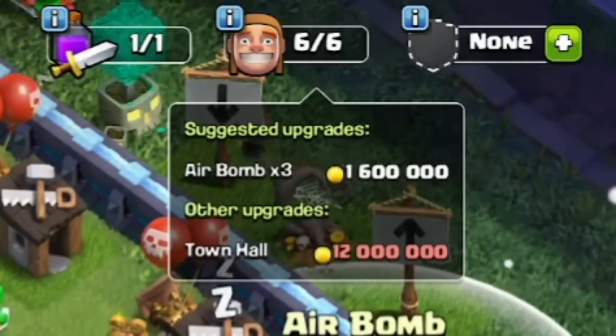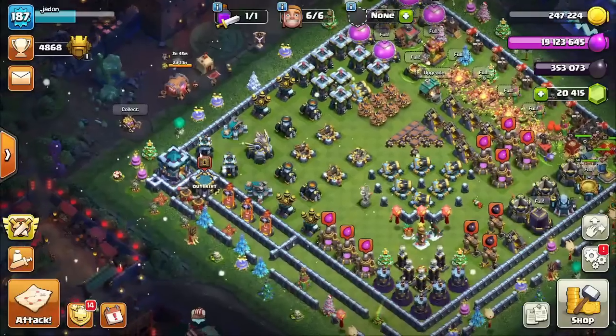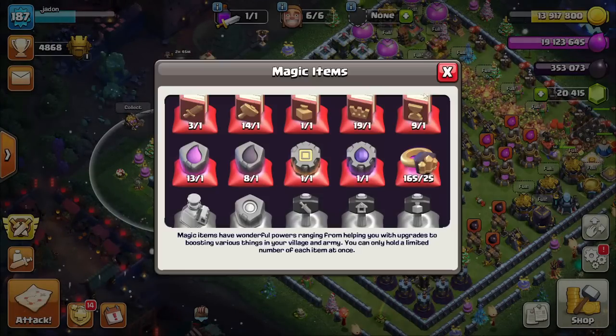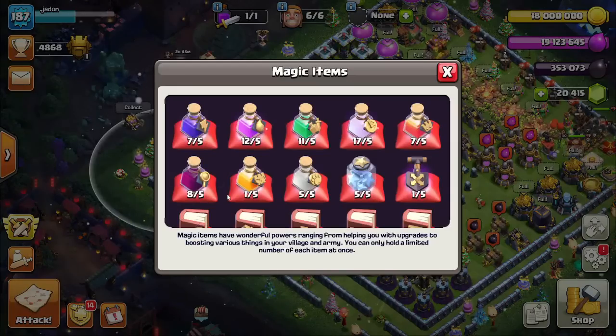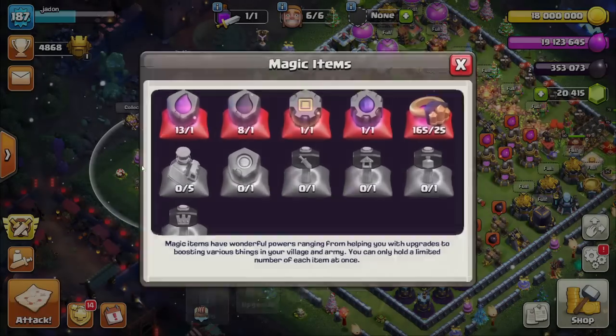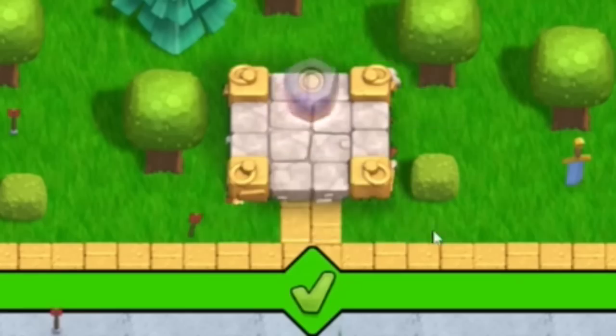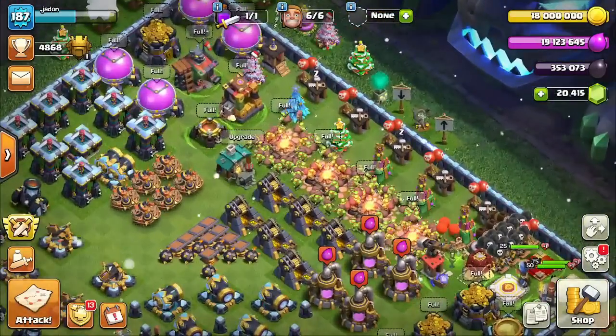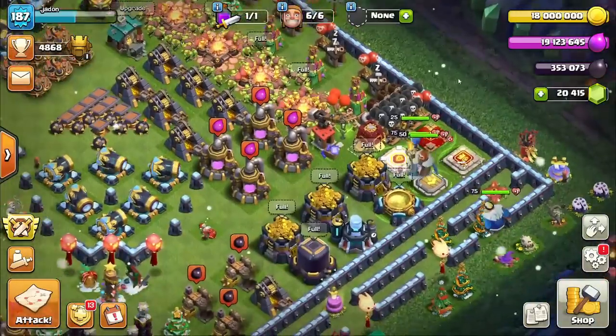Now we got 3 more air bombs that I have to 2-cycle. Well, it looks like I'm gonna accidentally use another rune. Oh no, not again. Oh man. Well shoot, now I only have 1 rune for Town Hall 14. That's very bad. There it is. Why didn't the offers give me more? They don't ever sell gold with real money. It's only elixir and dark elixir and books.